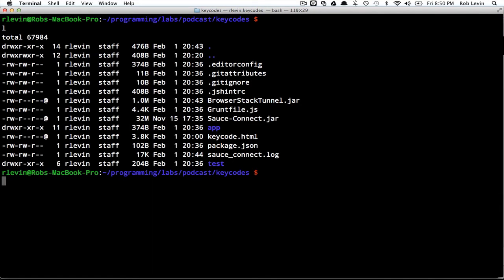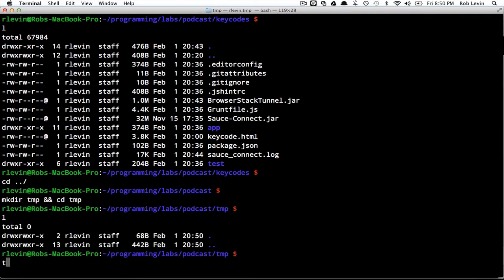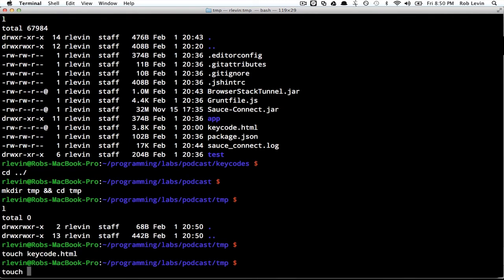Let's go ahead real quickly and look at what's going on here and how I created this. So what I did here is I just took this KeyCode page and, well, let's come up here and I'll show you what happened. Make directory temp and cd to temp. And let's just imagine that I had KeyCode.html and then touch BrowserStack.